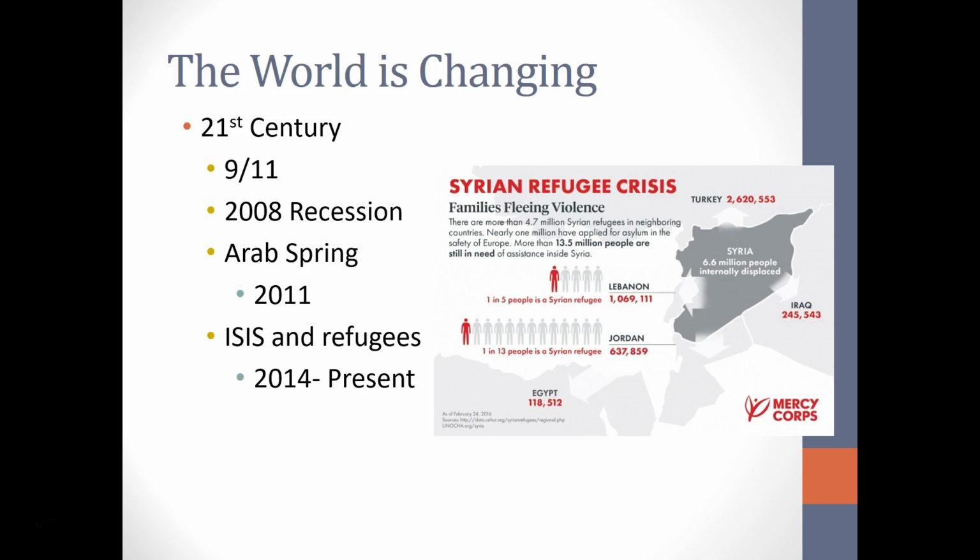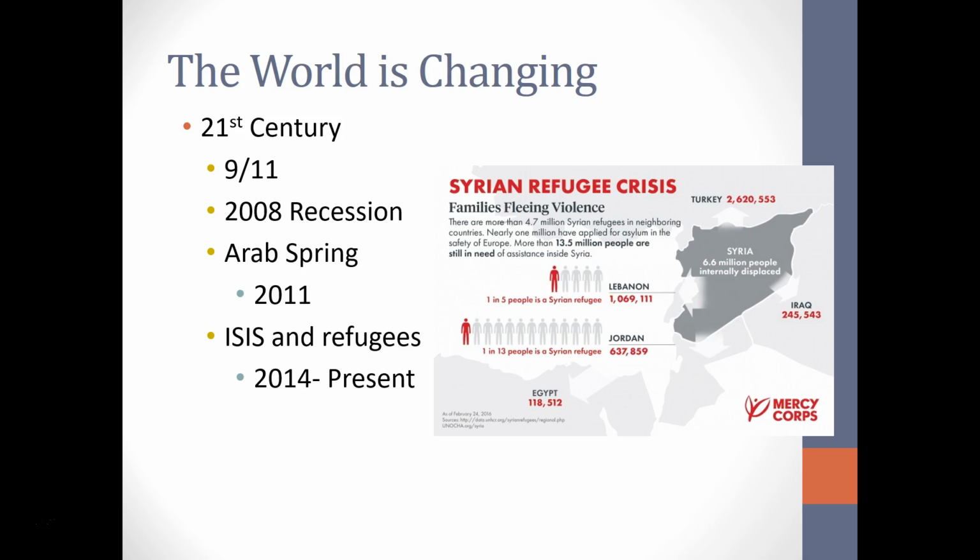So 2014 until the present, and hopefully you guys have heard a little bit about this. Refugees, someone fleeing for safety. So Syria right now has been taken over by ISIS, and I say that ISIS actually calls the country of Syria the Arab State or the Islamic State. So this has caused millions of people to leave. Millions of people. So 6.6 million people have been internally displaced, meaning they just had to leave their home and they're somewhere in Syria. They don't know what to do.